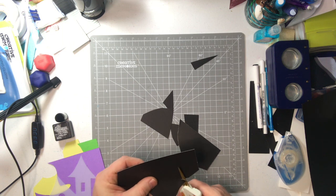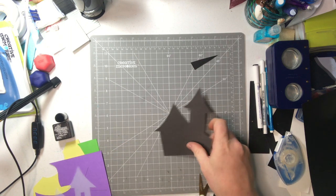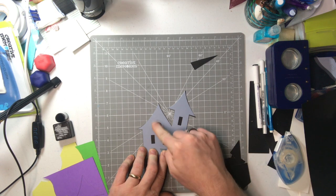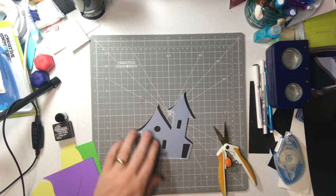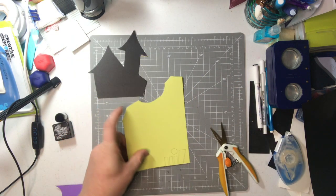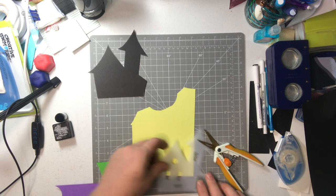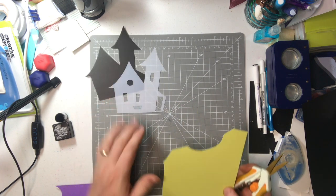Now I want to show you a trick about these templates. There are two ways you can cut them out. You could lay the template and cut out the shapes, then take an exacto knife and cut all the little holes out. Or the easier way is: take these pieces, lay it on the paper, line it up and trace it out. I traced out each window on yellow paper because I wanted those to be yellow, and then we're just going to glue them on top.